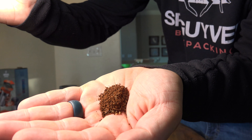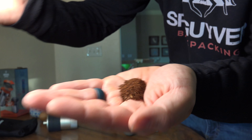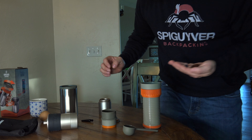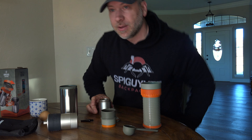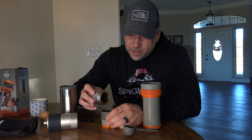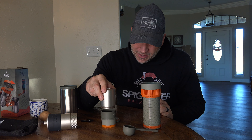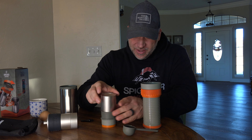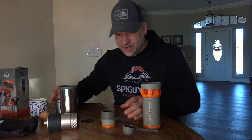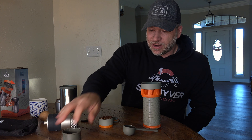It's got a nice rubberized bottom so it sits and holds wherever you set it — it doesn't move around or slide around. So what I've got for today is 14 grams of really nice Yirgacheffe light roast coffee. Just some of my favorite. We'll grind it up and I'll show you the grind size. I actually do about the same grind size as I do for my AeroPress. So I'm going to go ahead and grind this up and show you guys how I put it in.